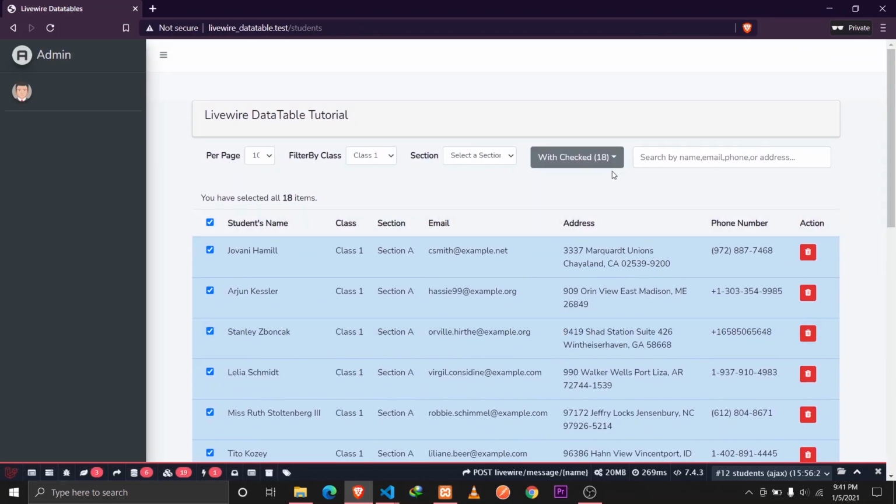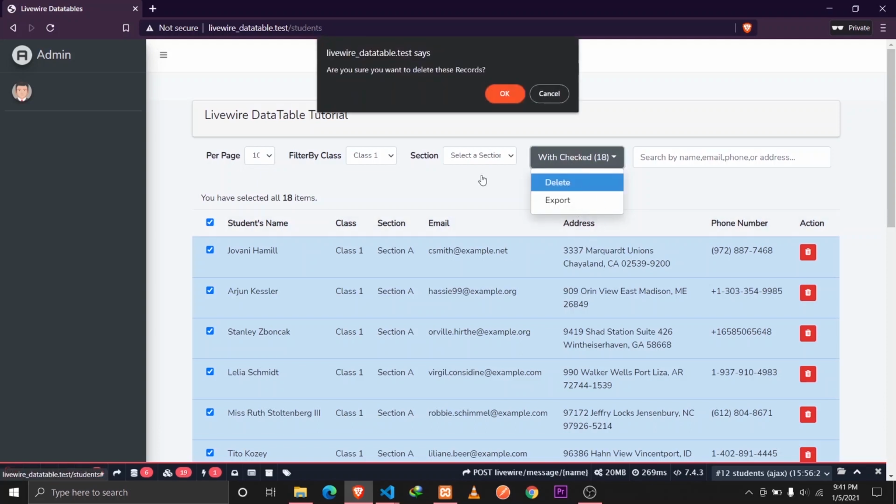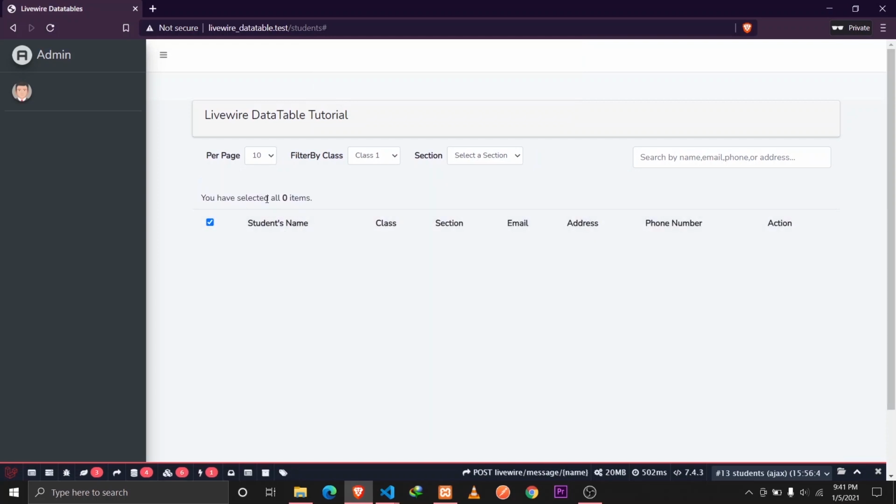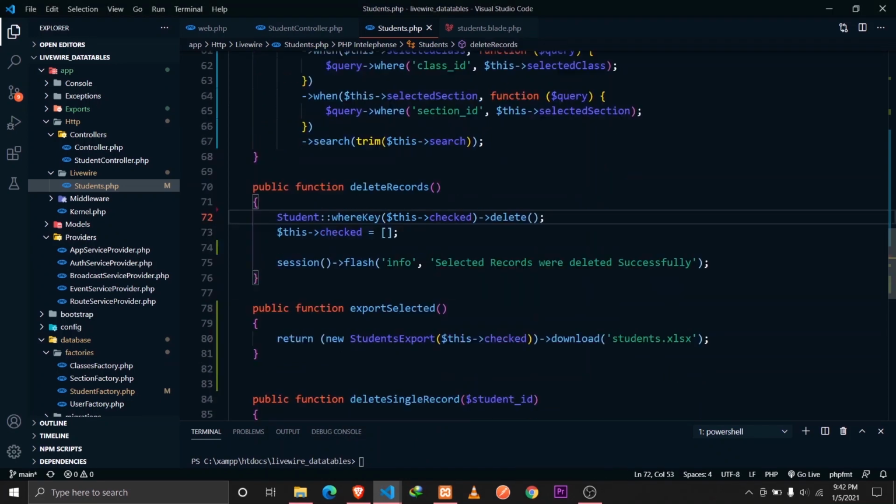And now what I want to do is delete all of these. If I go ahead and delete it, then we shouldn't see any record from class 1 in our data table. All of the values from class 1 should be deleted. So let's go ahead and delete it, and all of these values were deleted. Once these values are deleted, I want to assign the select all property to false, and then also the select page property to false. Okay, so this is the final thing that we want to do here.